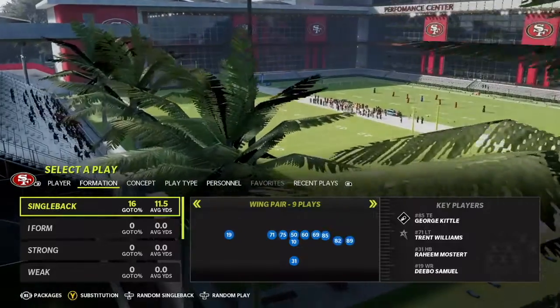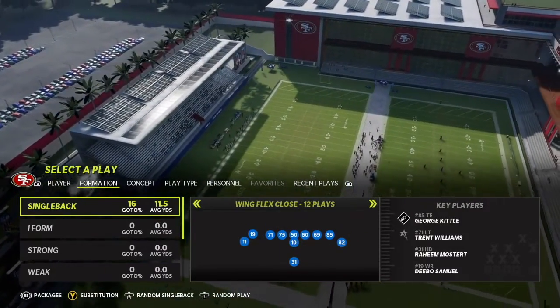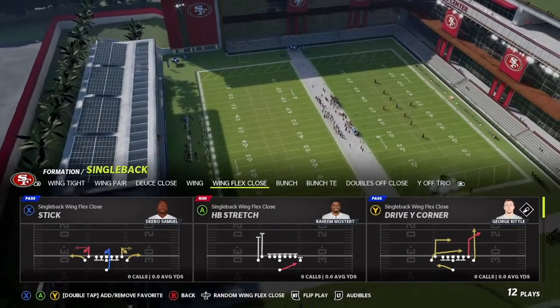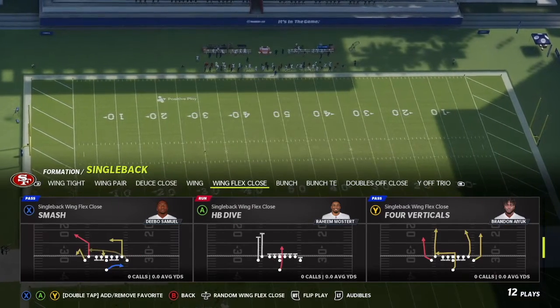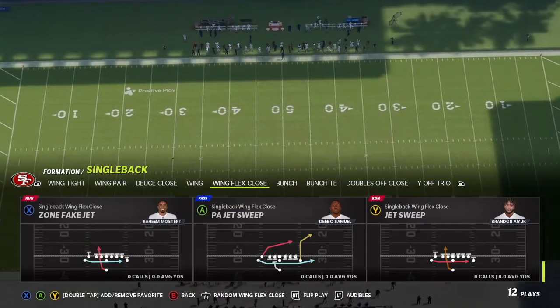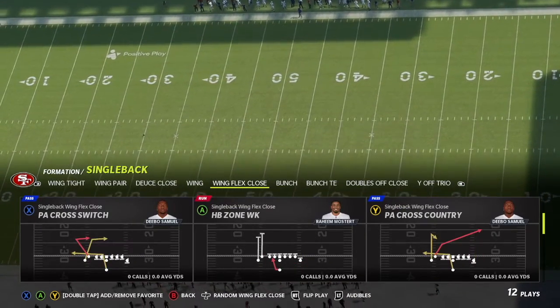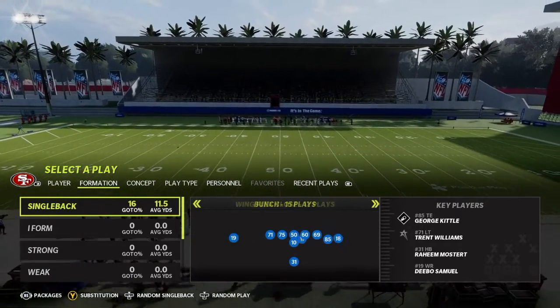So we go through the single backs here. They have a couple of those power tight end, double tight end formations that we really like. Wing flex close, as you guys know, was super popular in the Las Vegas Raiders the last few years, but now it's even better in this Niners playbook. It's going to have a stretch, a dive, it's got PA cross country, it's got smash, it's got some phenomenal plays. Drive wide corner I really like as well. So it's a nice formation, and they really advanced it from the days of the Raiders playbook.